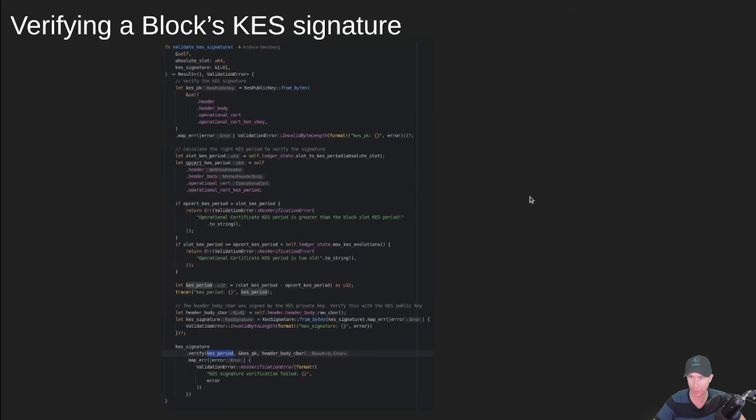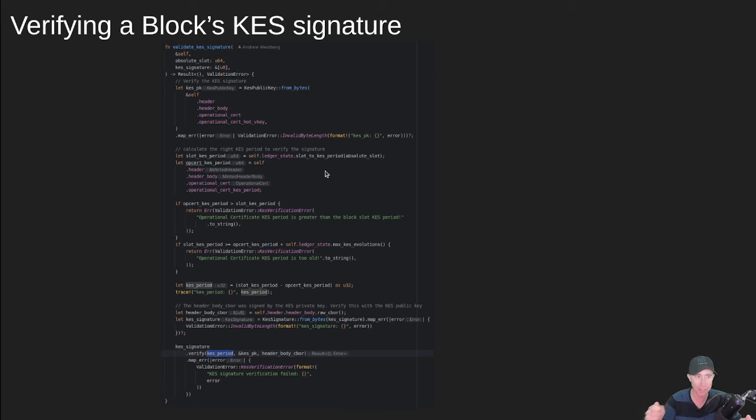So let's talk a little bit about how we verify the block signature. I'm going to apologize right away because this is a little bit small of a screenshot. But we take a look at the signature on that block, and the first thing we do is we figure out this block that's made, what slot is it in, and then we calculate what KES period this block is for. So this is usually in the latest KES period, unless you're validating an old block, like if you're syncing trying to catch up to the tip. But if this is a block that has just arrived, this will be the current KES period.